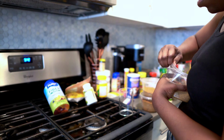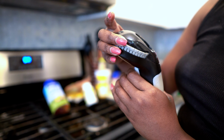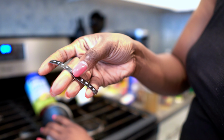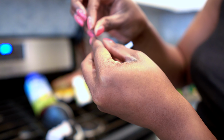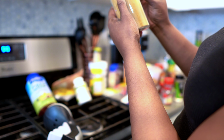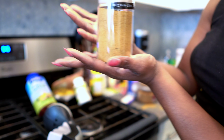So right here, and then to tag it, we're just going to use this. I'm going to do pepper soup. There, pepper soup, and it's so easy to peel. Look at this, so easy. Peel it, and then just put it at the top. And here we have the label, pepper soup. This is so cute. I love it.